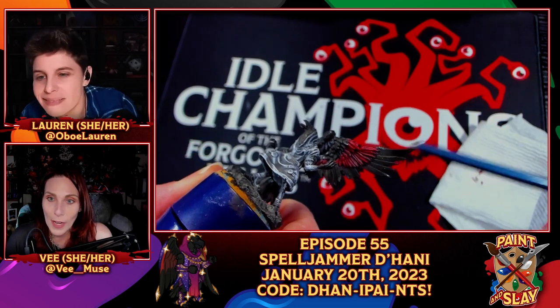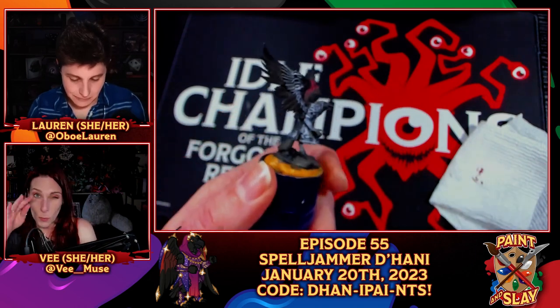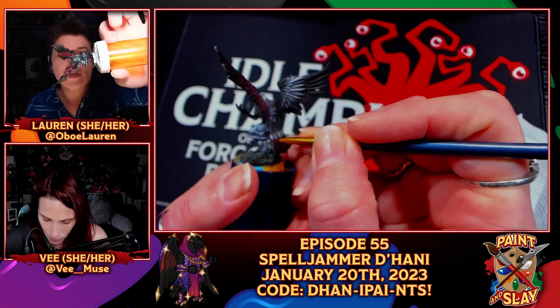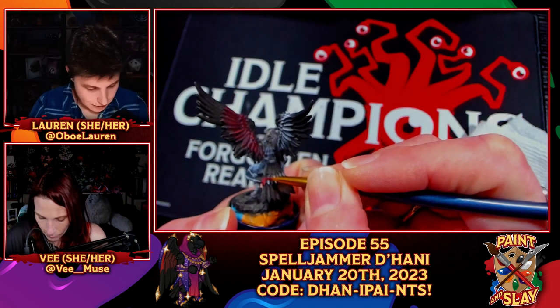Because we've done that white underneath, that color shows up a lot better than if we had just gone in and done it straight over the black. It would have been far more muted. So that's why we've done this little trick in between. So I'm going to go through and start getting the tail. Back feathers done. I'm still working on the tail feathers from the front, and I still got to do the tail.